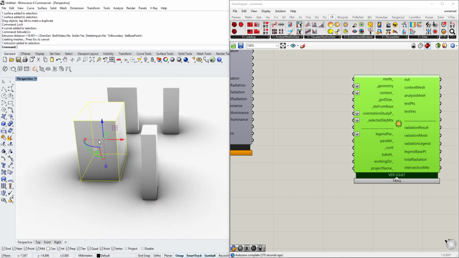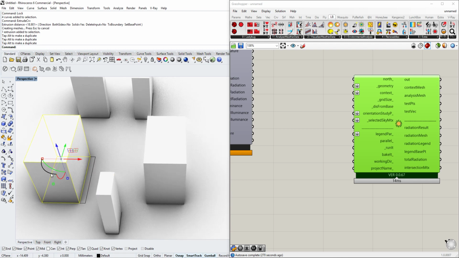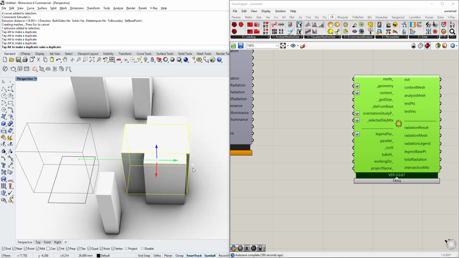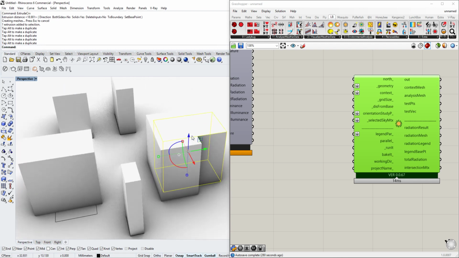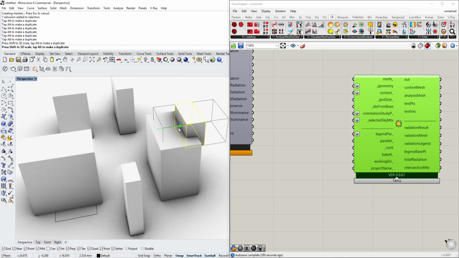We're just going to extrude them a little bit, move them around, maybe give some variation, and give this almost urbanistic environment to this scene.